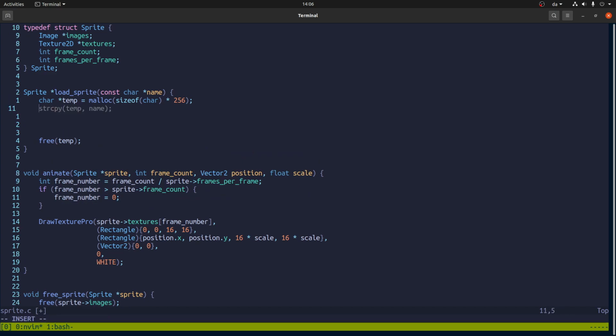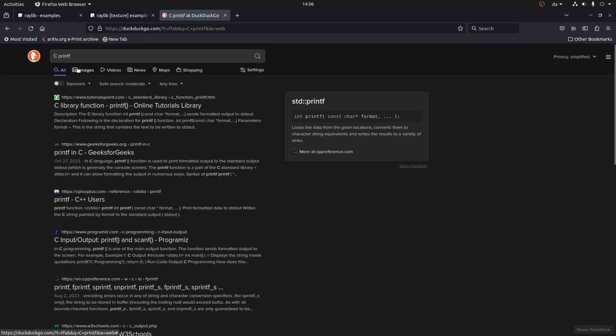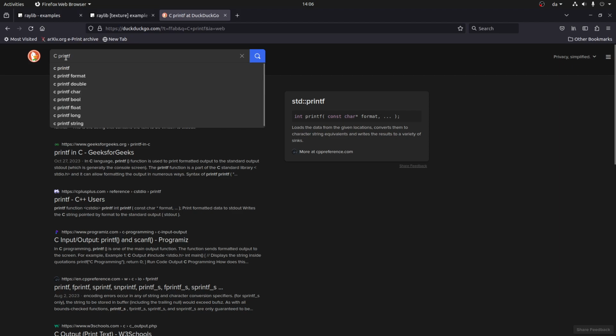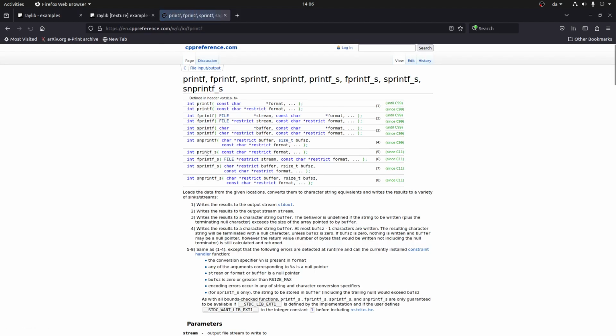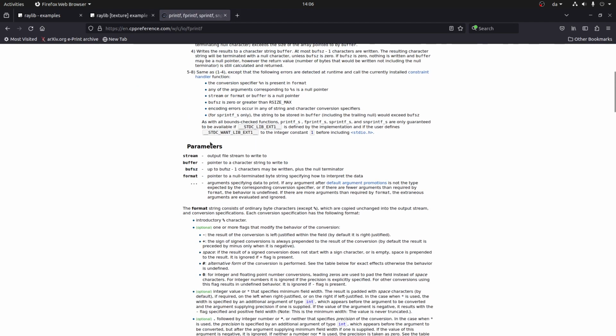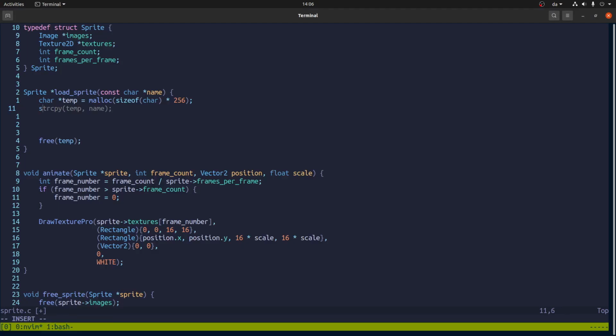And then we will have to say, isn't there like C printf? It's not printf, it's one of these guys. It's sprintf, I think. Right, so sprintf, and we'll be printing it into this guy, and it's going to be assets character animation.